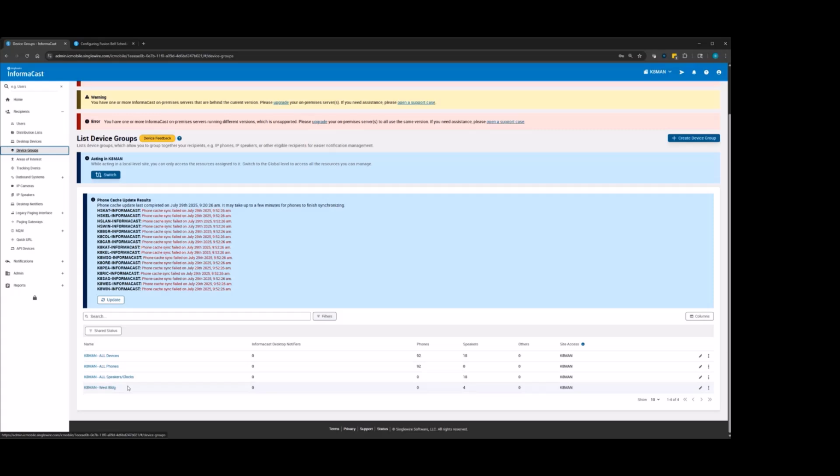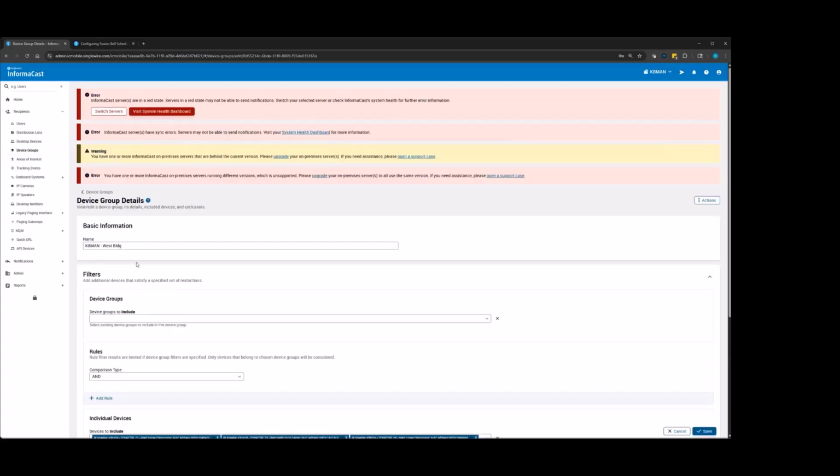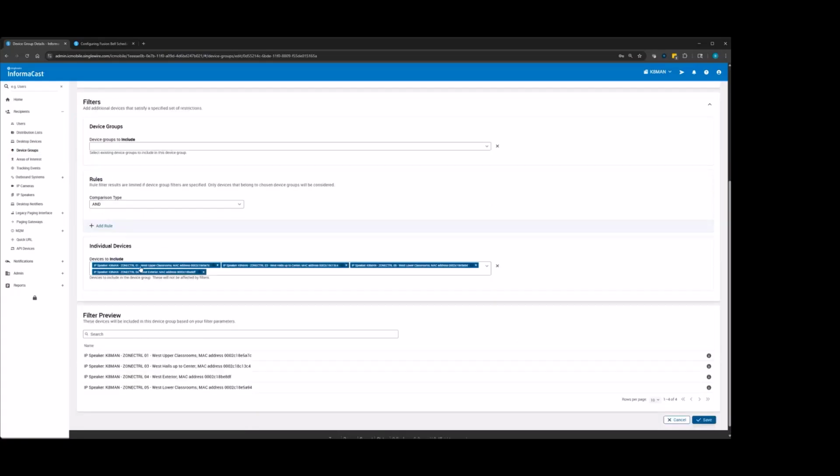Your mileage may vary by campus, but it's important to note that we can create these groups by geographical location within the building, as well as user type, things like including the gym and cafeteria or not, this hallway, that hallway.